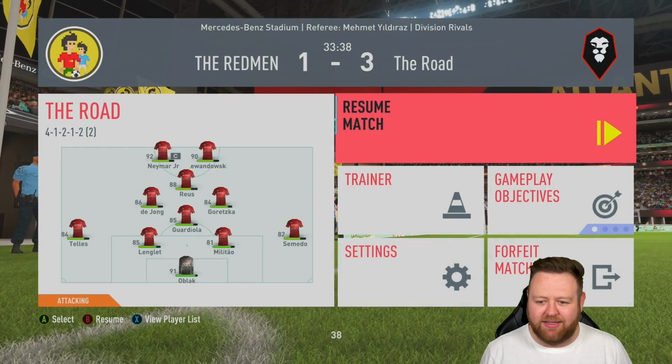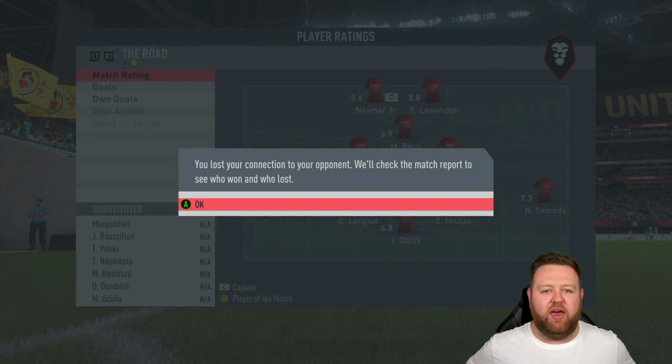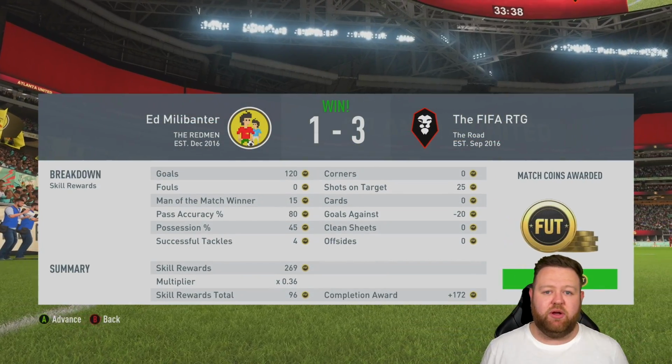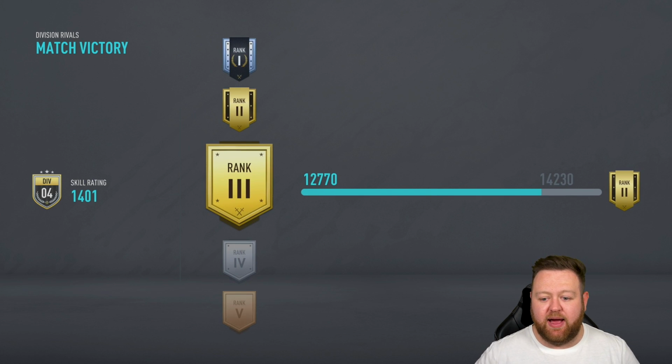from Ed Milibanta. Amazing name. But yeah, like 3-1 after 30 odd minutes. It means that we've got half of the 6 goals that we already needed. We can move on into another match and hopefully we'll get them goals in the next match.